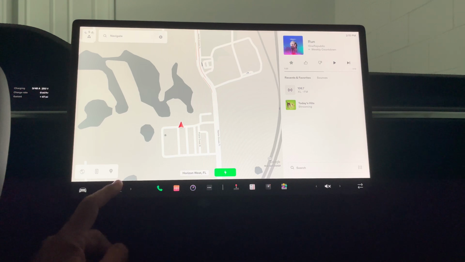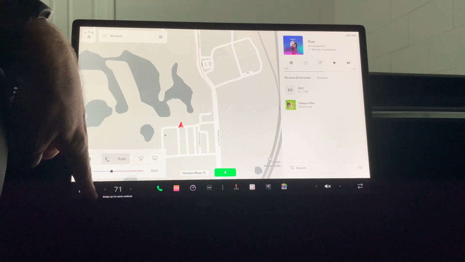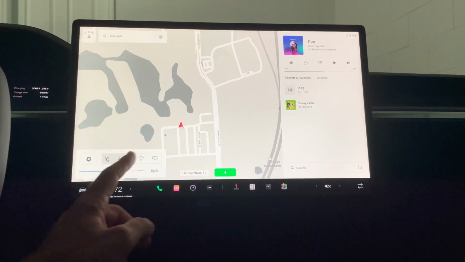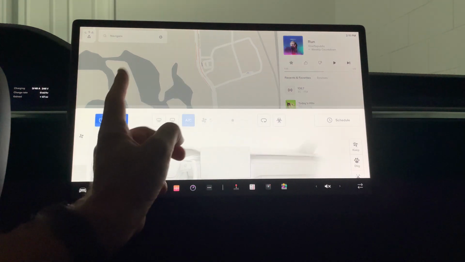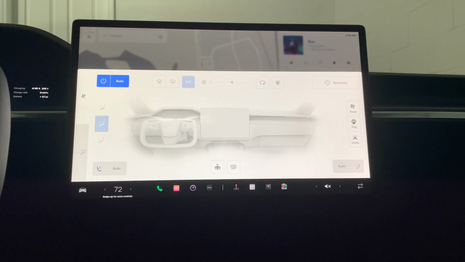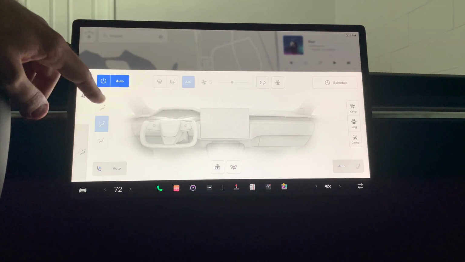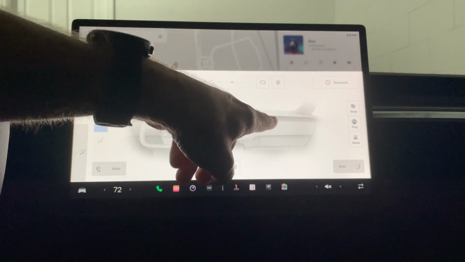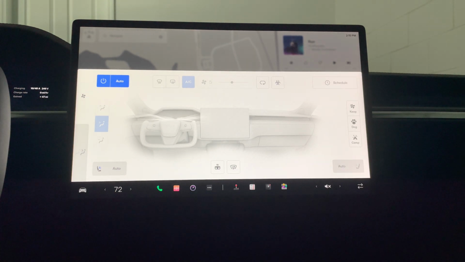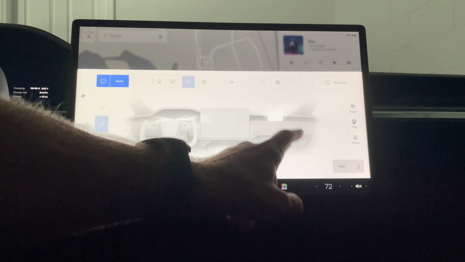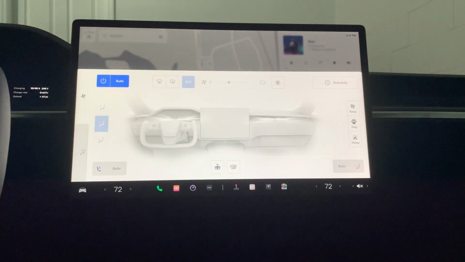Your climate control ends up being down here. You tap it, that can turn it on. You have your temperature adjustments, of course. You get some other settings, or you can swipe it up. And then you've got all these modes. No passenger here currently, so it doesn't blow the air conditioning on that side. I'm actually not sure. Cool, if you touch it, it'll actually turn it on over there as well.